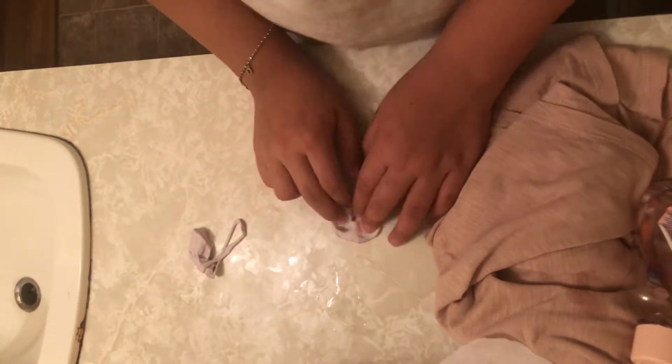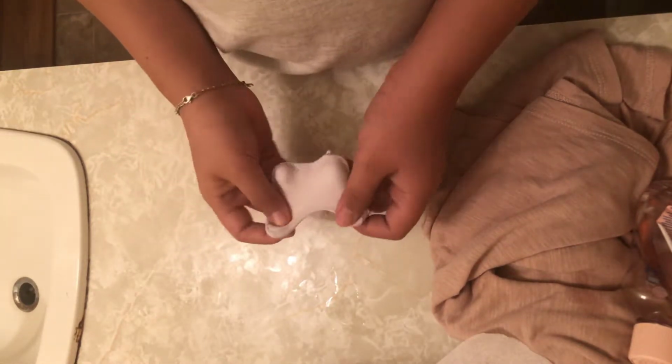Okay, now let's see how it feels when you mix these two together. Guys, are you ready? Okay. It is kind of cloud slime. I don't know what kind. It kind of looks like it a little bit. Look, guys. See? When you do that.